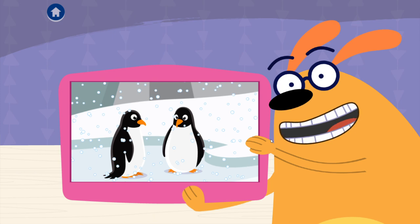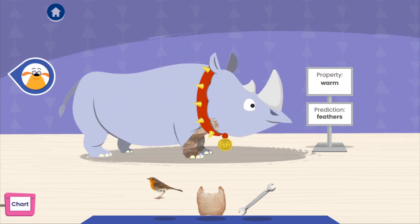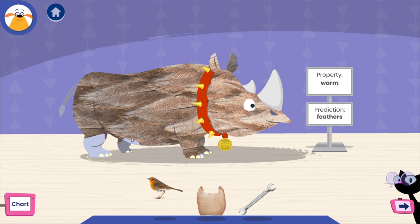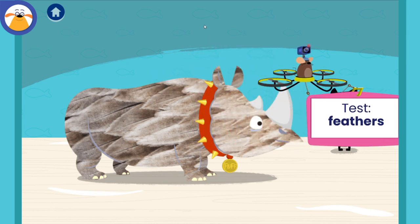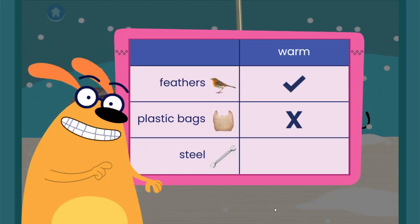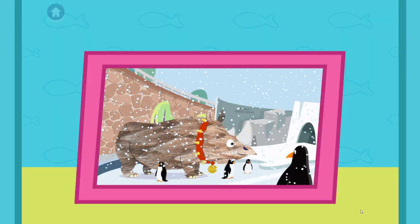Fluff wants to visit the penguins at the zoo. Cover him in something warm so he doesn't get cold. Let's color! Tap here to see your chart. Your chart shows all the materials you test and what they can do. What do you think will happen when you test this material? Tap to make it snow! Are feathers warm? You found out that feathers are warm. You kept trying until you got it right! That was a fun adventure! You found out that feathers are warm.